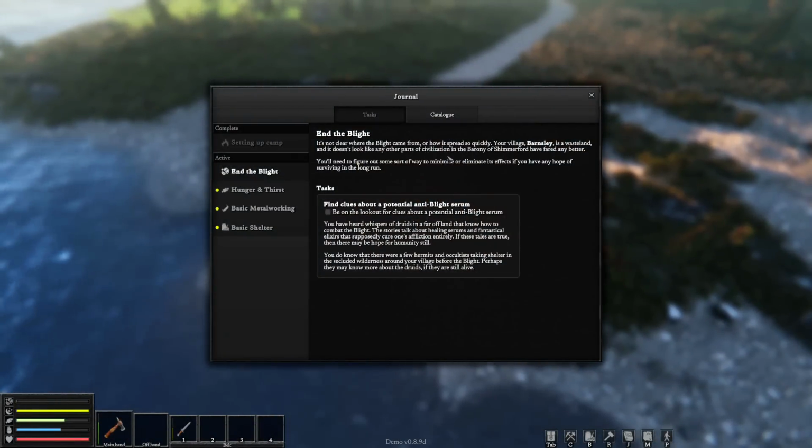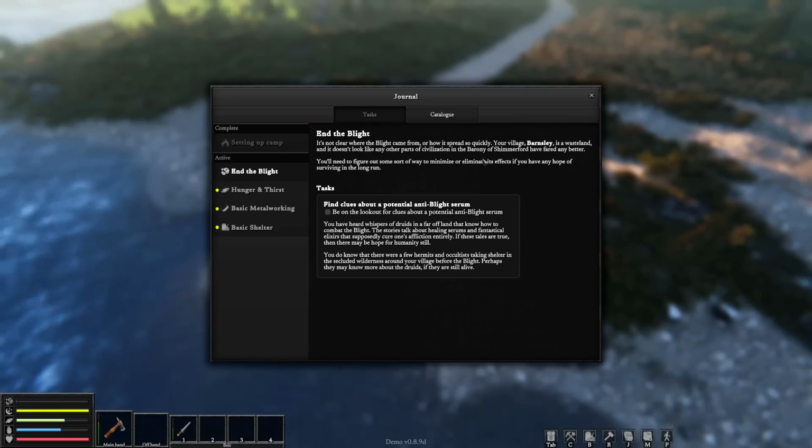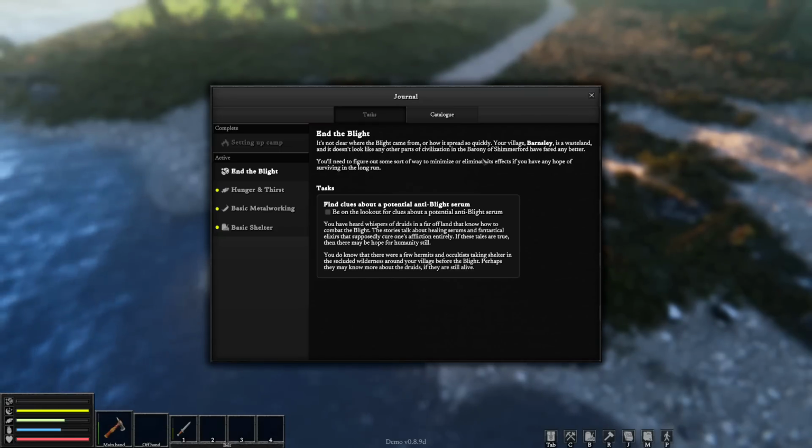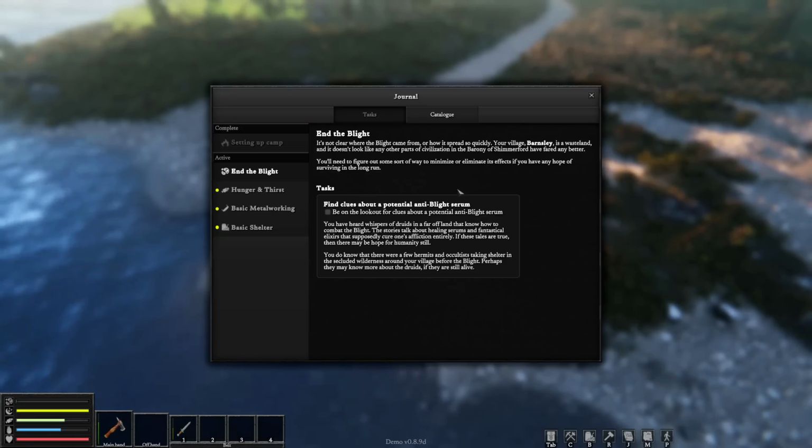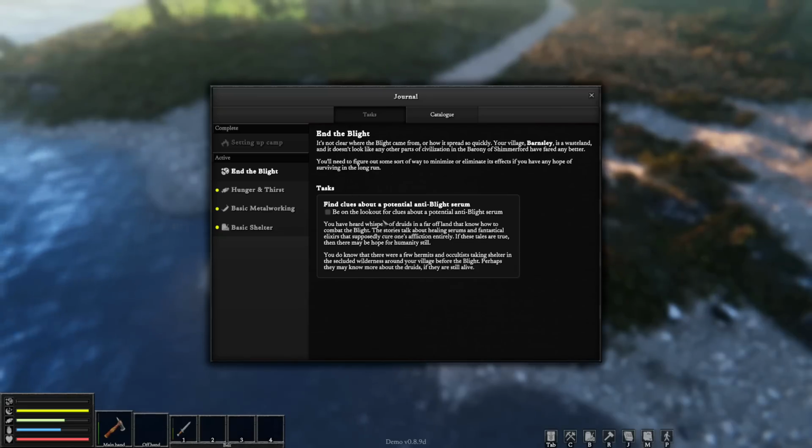It's not clear where the blight came from or how it spread so quickly. Your village, Barnsley, is a wasteland, and it doesn't look like any other parts of civilization in the barony of Shimmerford have fared any different. You'll need to figure out some kind of way to minimize or eliminate the effects of the blight if you have any hope of surviving in the long run.